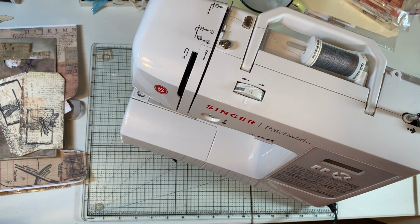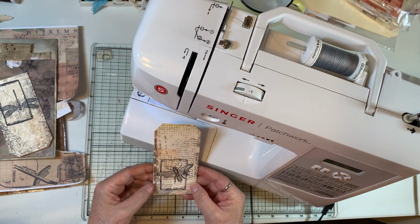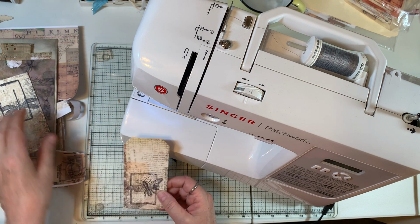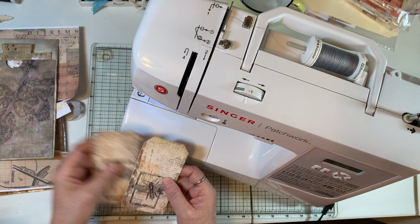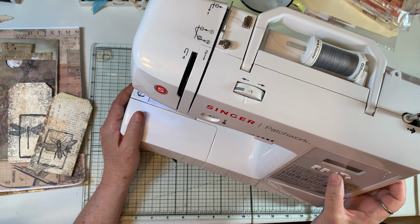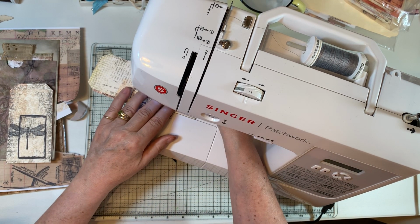And gotta get the foot pedal over too. Okay, and what do we want? Do we want a zigzag? And I'm not sure what topper because I don't know what I want to do on them yet. So I think I'll just sew around them. And I think I'm going to do a zigzag, but I'm going to shrink it down a bit. So it's a small zigzag.